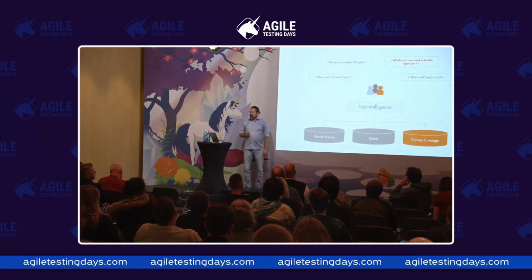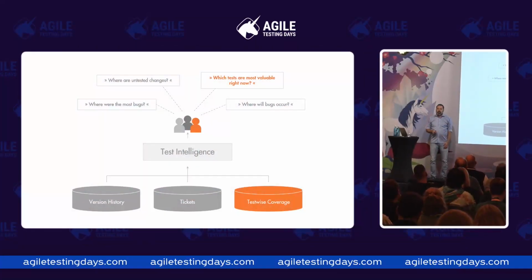Let me continue with the prioritization question, because I think it's a good fit to both your question and your question. So the next one I want to talk about is, if we have too many test cases to execute all of them, which subset could we run more frequently to find a lot of the bugs in much less time?